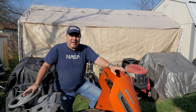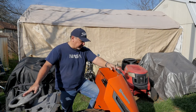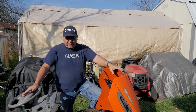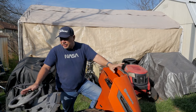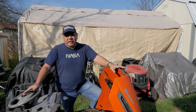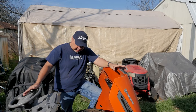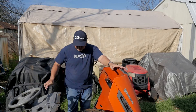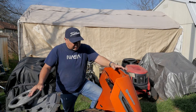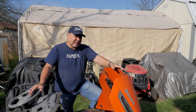This morning I'm looking at a riding mower I picked up. This is the Husqvarna YTH2348 with the 23 horsepower Briggs & Stratton and a 48 inch deck. Just glancing at it, I can tell one of the rear tires needs to be replaced - it almost has a gash. The battery sticker shows May 2016, so it's on its last legs, but it did hold a charge.